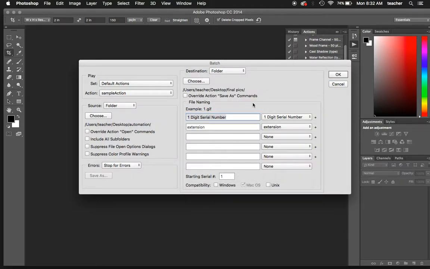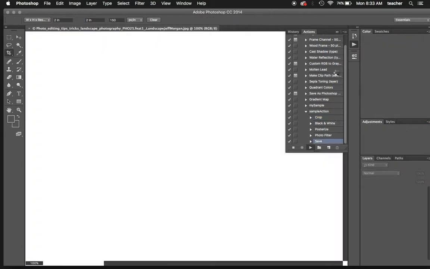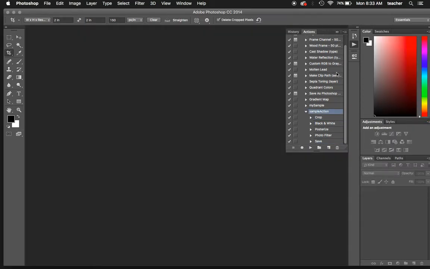Here you can choose what you want to save those files as. All that stuff can be kind of changed around. So you can have a nice naming convention that you can add into this as well. So all this stuff can be adjusted. And really the next step is just hit OK and watch all this stuff happen. So it's going through all these photos and changing them all to the specific size that it needs to be.